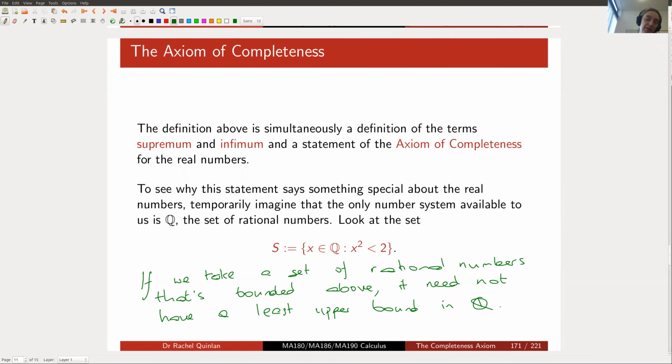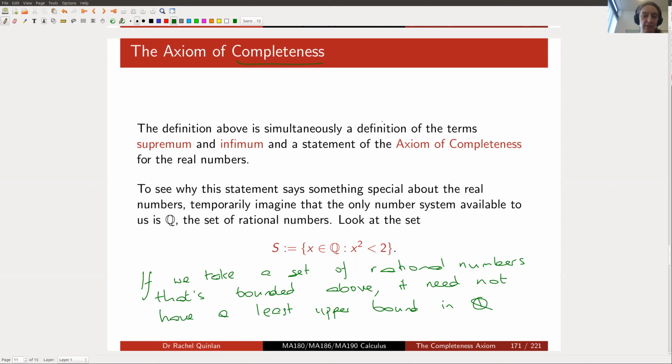And so this, I hope, when you have a chance to think about it, might give some justification to the use of the term completeness here. What we're trying to say is really that the real numbers are the things that you need to ensure that every set of rational numbers that's bounded above will have a supremum. To introduce a supremum for every set of rational numbers, you can't do it just within the rational numbers. They just don't exist there. You have to introduce the real numbers. So the real numbers are some kind of more complete version of the rational numbers, where every bounded set has a greatest lower bound and a least upper bound.